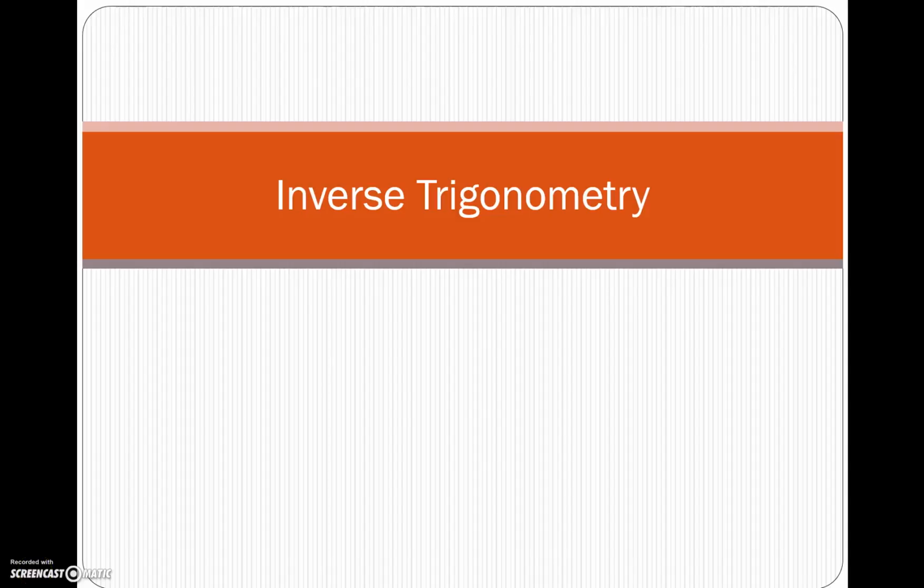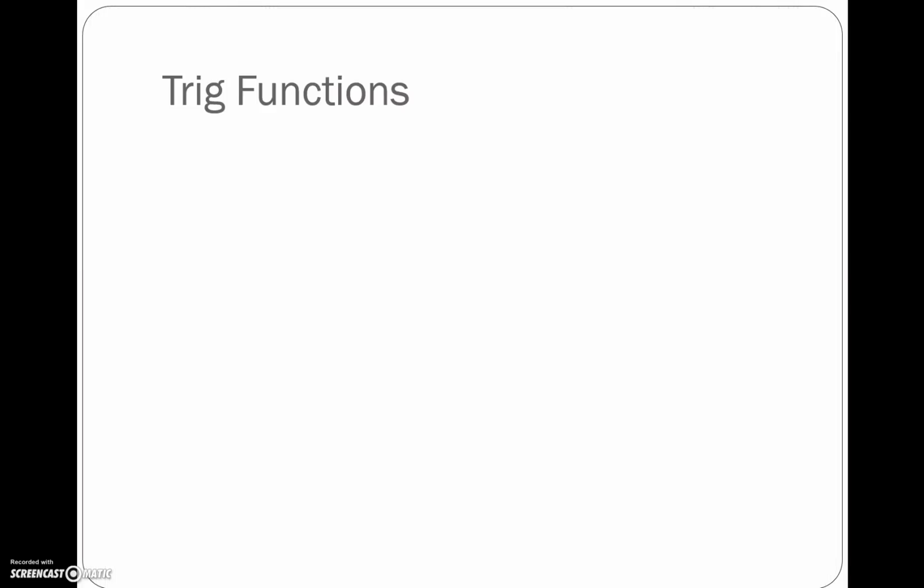Hey there everybody, we're going to keep this one nice and short. We're just doing inverse trigonometry. So hopefully by now you have a good handle on regular trigonometry and how to solve for side lengths. Now we're going to go into inverse trig, and the difference is that inverse trigonometry is going to solve for our angle measures, okay?